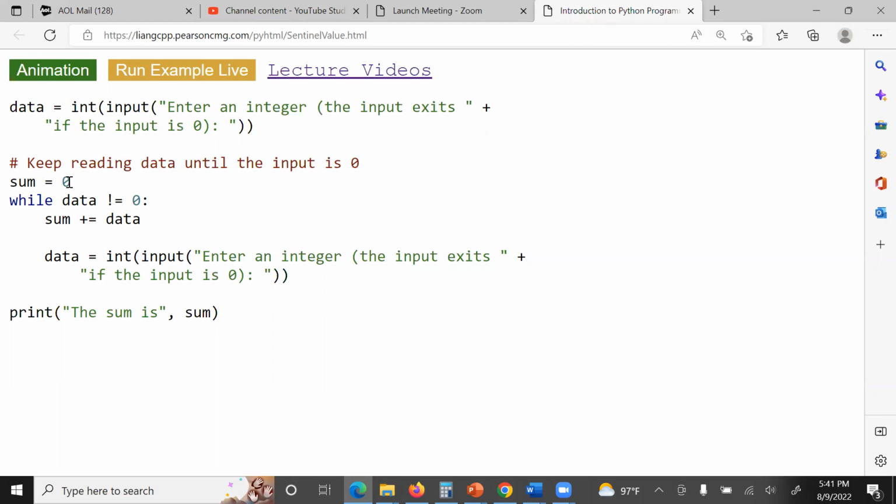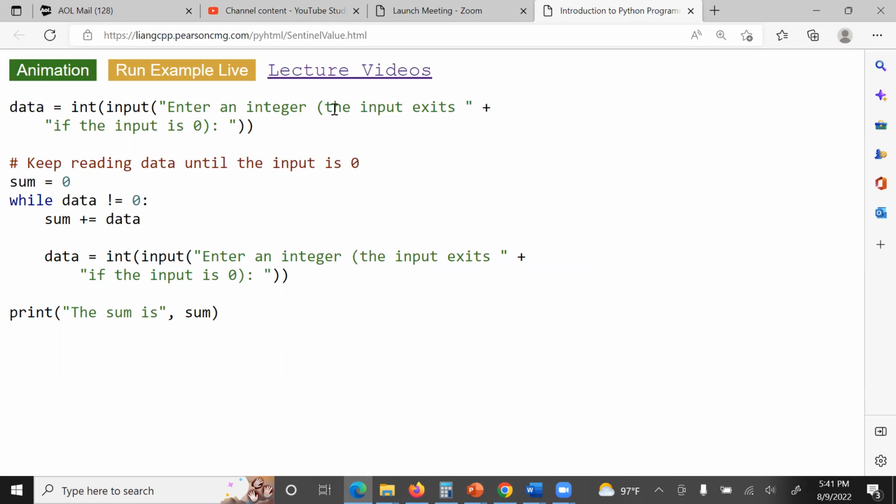The previous value is 0, so the new sum will be 0 plus 50, which is 50. Then we tell the user again to enter an integer. If the input is 0, we are going to exit. So we give the instruction to the user: the input exits if the input value is 0.